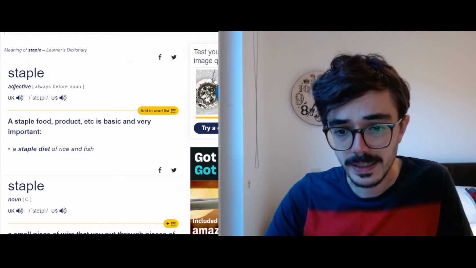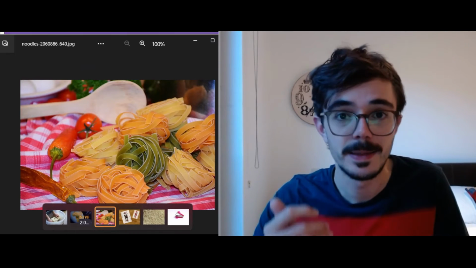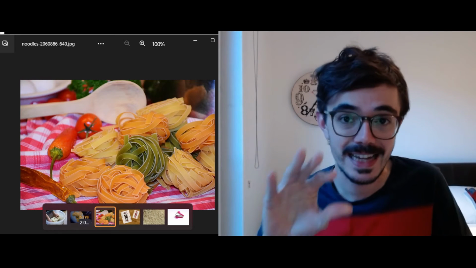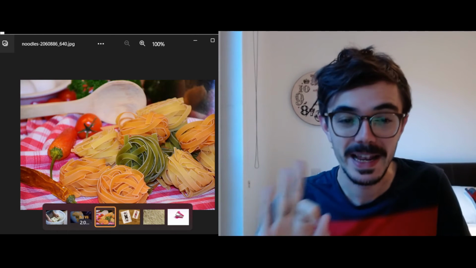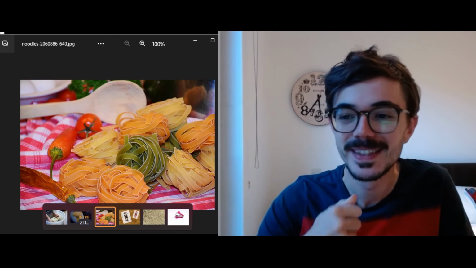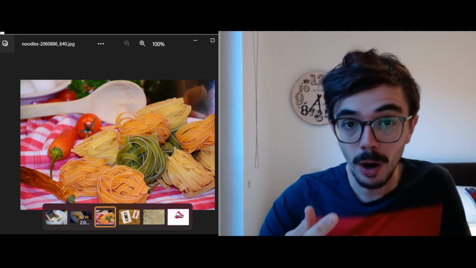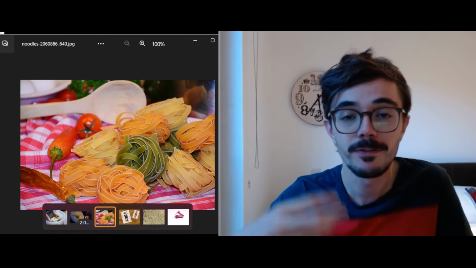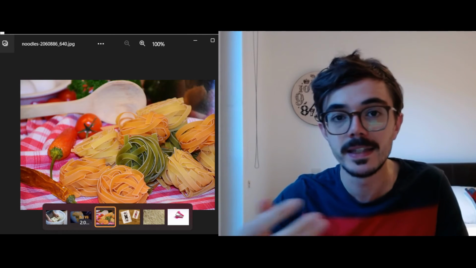So a couple examples for you. Here you can see some pasta. This is tagliatelle. Now, if there are any Italians listening, sorry, I know that in Italian it's tagliatelle, but in English, British people call this tagliatelle. So it's a type of pasta, and this is really such a common and everyday food in Italy. So in Italy, this is a staple food, a food that people eat every day, and it's very common, and also it can be quite a basic, simple food.